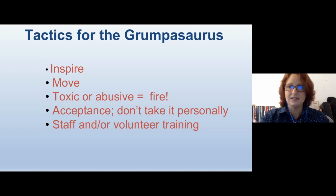So it gets down to the 3 C's: comfort, convenience, connection. Do they have the right training? Can we do some more training? Are they in the right role? Do we need to move them around? Or have they absolutely crossed a line and they're just not good for the agency anymore? Everyone's got a life cycle with the agency as a volunteer or team member. Every moment is an invitation to stay or go. And it's okay if it's just not working out for them anymore, they can go. But yeah, this is pretty typical.